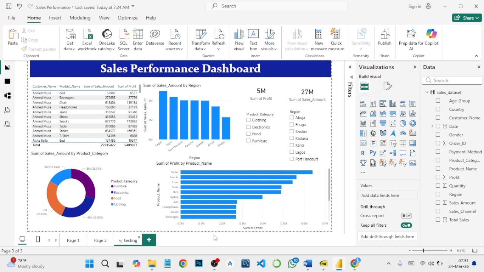So that is it about Power BI visualization. We've covered a lot, and with the knowledge you gain from this section, you can build any dashboard with confidence. You can get the data and build your dashboard with confidence. So keep on practicing and practicing.